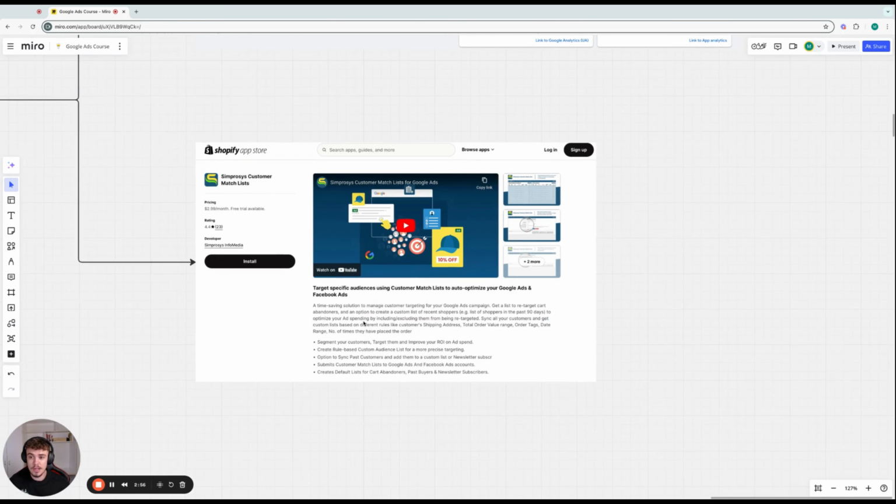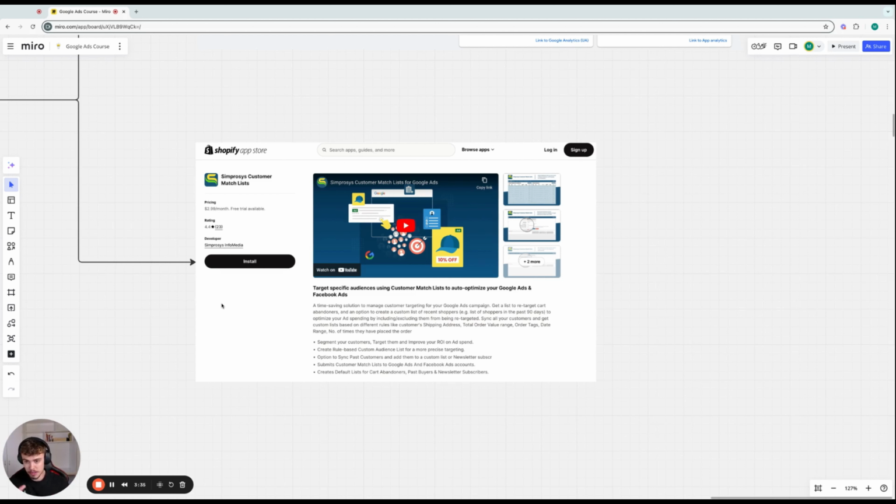But I will also recommend lists like Simprosys custom match list. Apps like this one here, the Simprosys custom match list, can really help you set up very efficient and easy lists using a plugin here. It's very cheap, I think, only a couple of dollars, and just allows you to quickly import all of your Shopify customers over to Google Ads. This is also useful for just feeding more data into the account. So I've spoken in the previous videos a lot about making sure that your account has as much data as possible for any kind of targeting, any kind of acceleration of campaign growth, acceleration of learning. It's a very, very useful thing.